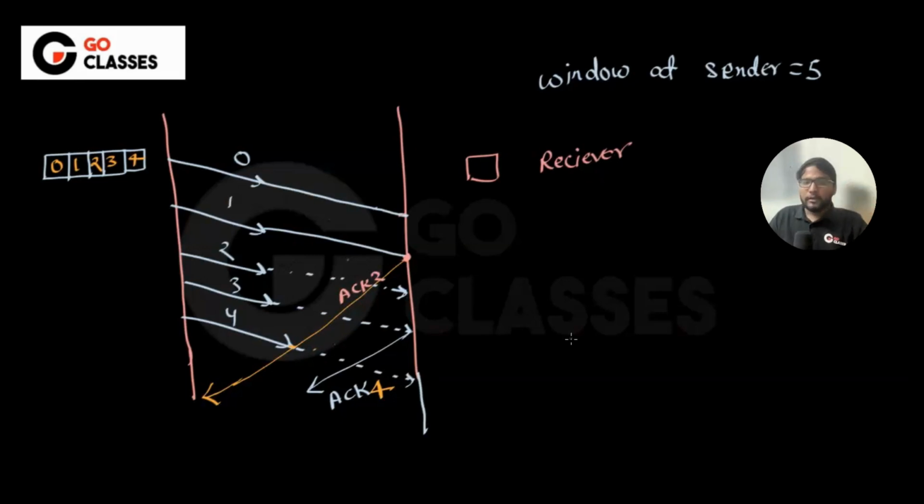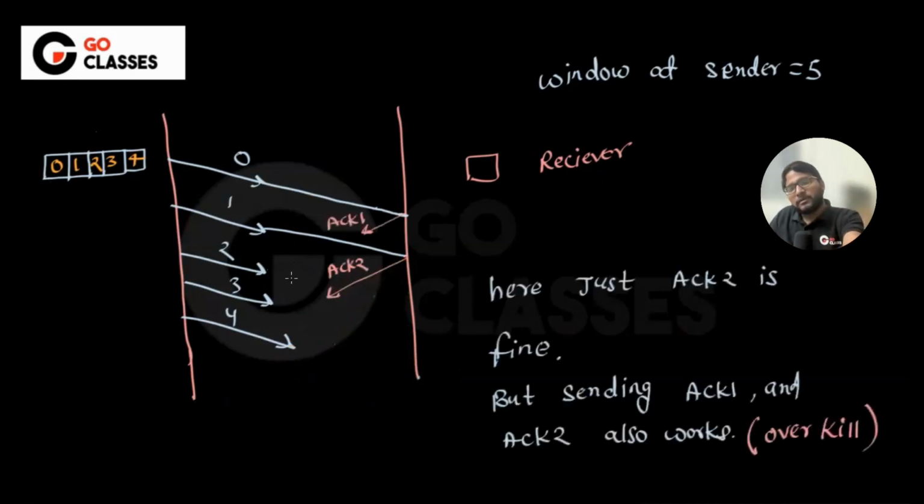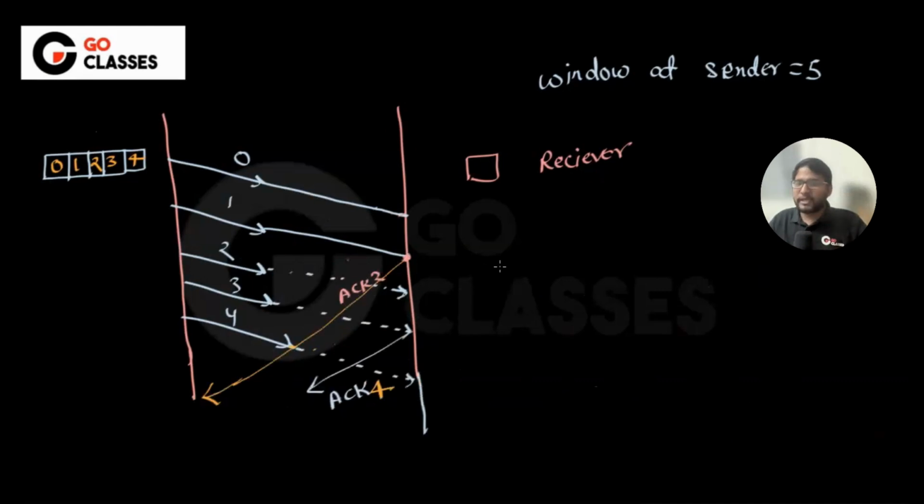Cool. Now let's just try to understand this more: how this window is actually sliding. That's why it is called sliding window. I mean, this is a type of the sliding window, right? Cool. Is this working fine for everyone, that we are sending multiple packets and how the packet sending and the ACK is working? Currently I just told you how the ACK is behaving, and I hope this ACK behavior is okay for everyone. Now let's just see how windows are actually sliding.